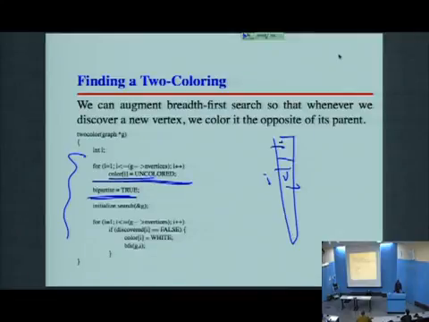We'll then do a breadth first search starting from the first vertex. Okay? And what are we going to be doing? Well, in general, to deal with different connected components, if the ith vertex is undiscovered, that was one of those flags from the BFS, the breadth first search, we're going to color it arbitrarily white.